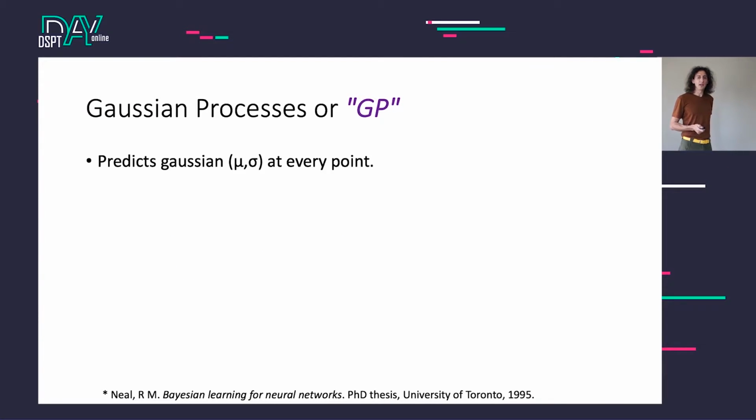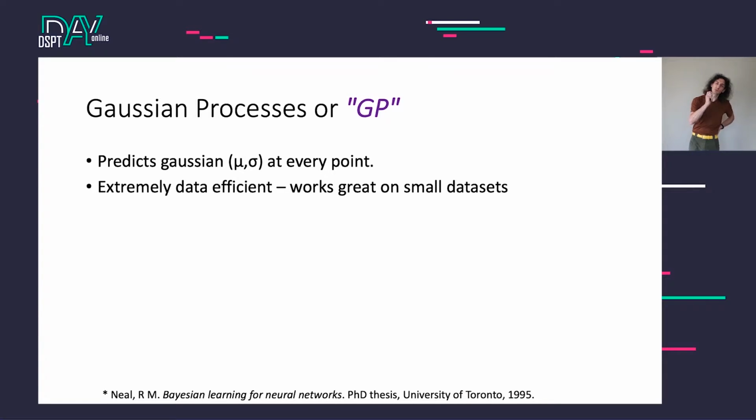So an awesome thing about a GP is it doesn't just make a point prediction. It doesn't just say you're going to get 2.5% error. It gives you a mean and a standard deviation at every point in configuration space, which lets you trade off exploration and exploitation when you're picking the best configuration, which is critical here. It is extremely data efficient. If you're ever facing a really small data set in your problem, like maybe a medical data set where you have like 20 people in it, a GP is likely going to give you the best results.